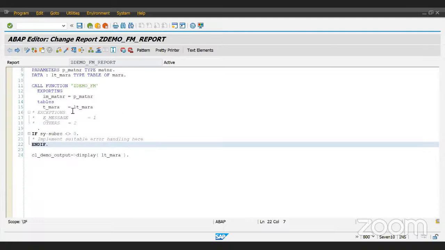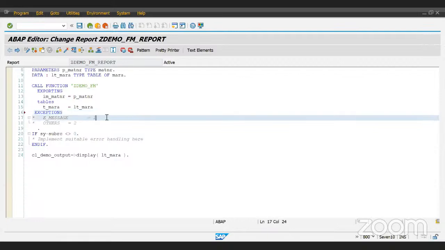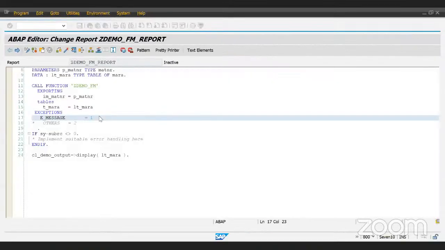So for that, we will be using this thing over here, the exception parameter which we have created here. E message equals exception, and then we need to enable the exception. But if you enable this also, what will happen if sy-subrc is not equal to 0? You need to write your message over here. So let's see what happens.